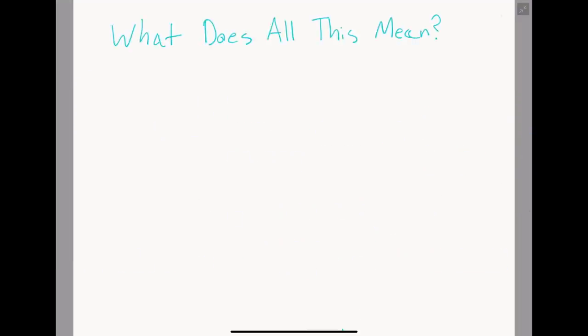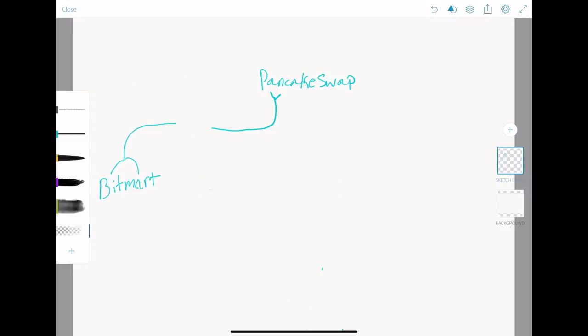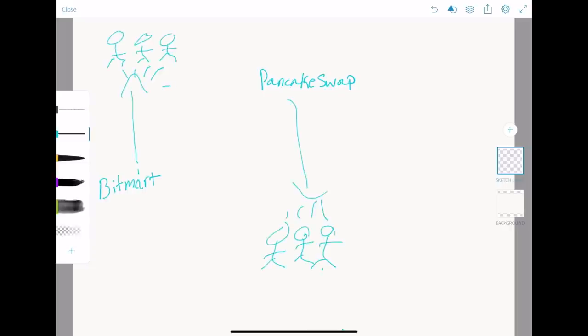What this means is there are no arbitrage actors equalizing the price of SafeMoon between markets unless one exchange's price is around one third more expensive than another, which has happened before. BitMart has seen some crazy runs which were quickly diffused by arbitrage actors and brought back within this 27.1% range. Without arbitrage actors, there is no force to govern the price of SafeMoon on different markets other than the supply and demand of the markets themselves. But rest assured that the price difference will never stray far from 27.1%, and if it does, you have a serious opportunity to earn free SafeMoon.